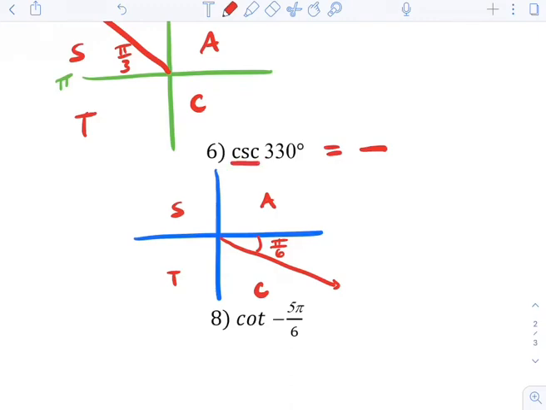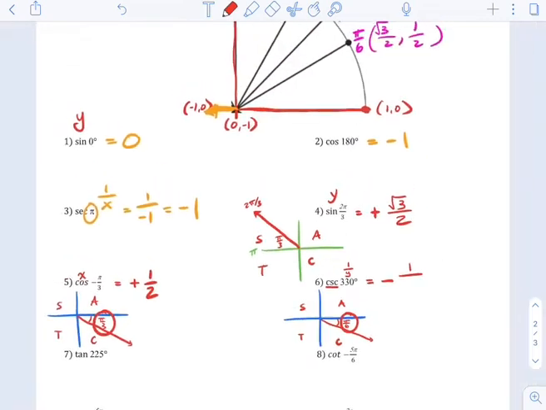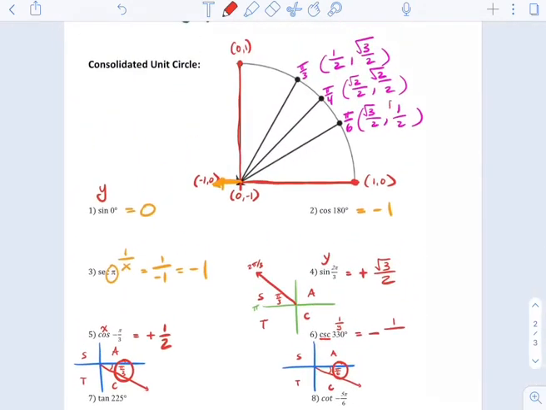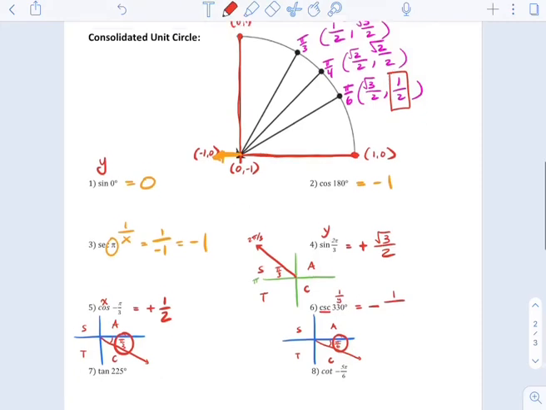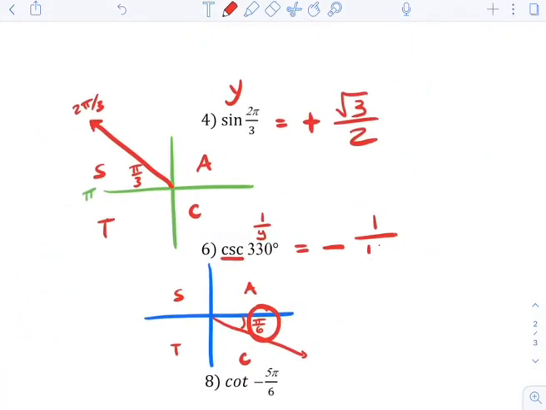I'm looking at cosecant. That's 1 over y. So it's going to be negative 1 over something. Well, let's find out what y is for pi over 6. So pi over 6, my y value is half. So 1 over a half. 1 divided by a half is just negative 2. If you're not sure, well, 1 divided by a half, remember when you're dividing by a fraction, it's the same thing as multiplying by its reciprocal. Works out to be 2. But it's negative because of what quadrant it's in. But that's just the algebra behind it, in case you forgot.